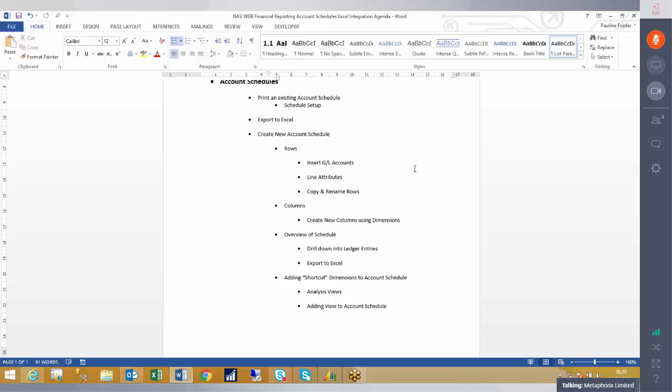And we will then look at how we overview the account schedule and how we can drill down into ledger entries, and from our overview how again we can export to Excel.